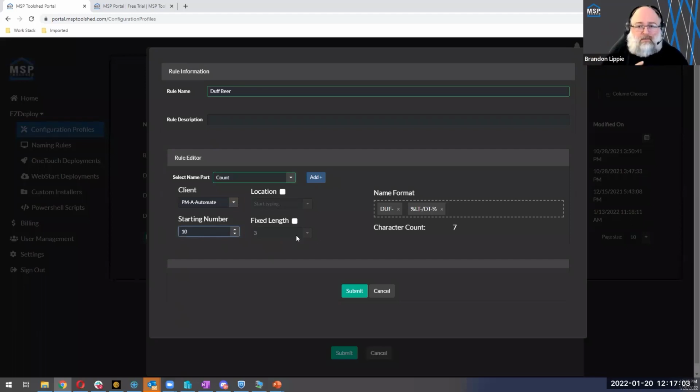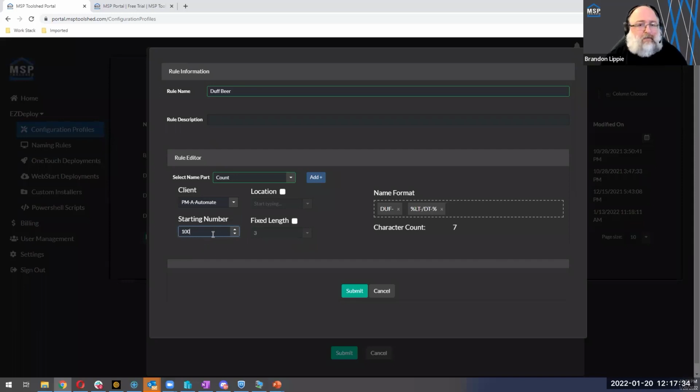Now, for those of you that are not using Automate, it doesn't check against anything. It's just going to count up those numbers 1, 2, 3, 4. So if you're going to be building something like this out, use a higher starting number where you're currently not at. For example, if you know that you've got 40 something computers deployed, start at 50. You know everything above 50 has been deployed by Toolshed. Or you can even start off with a weirder number like 100s. The 100s are what you're using for Toolshed deployments.